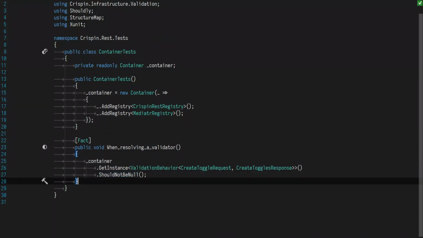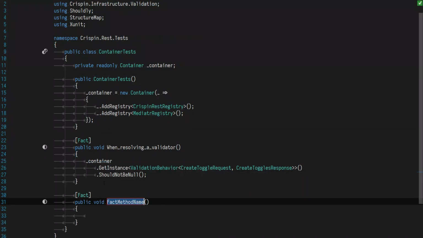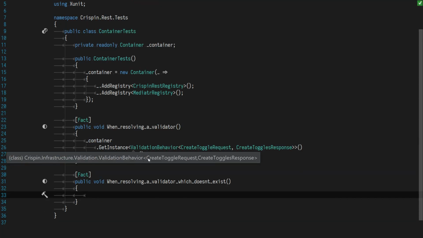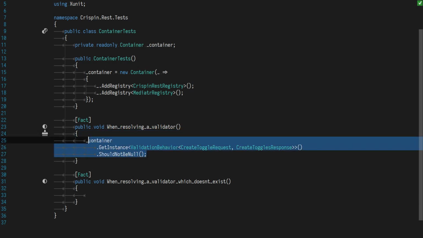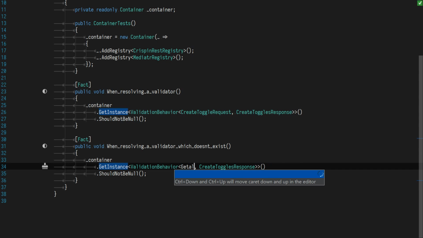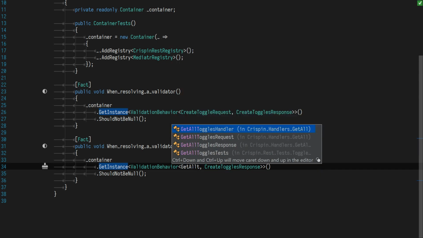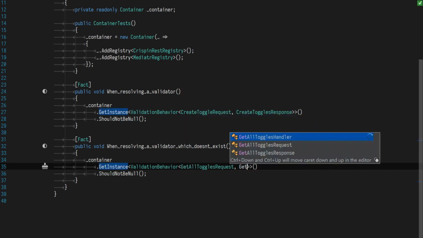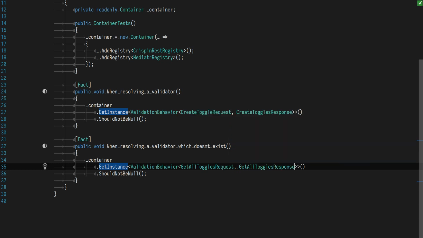That's nice. So here we shall do this, and we'll now write a test that actually asserts on the behavior we were after. When resolving a validator which doesn't exist. Which is the same as that, but we will use our get all toggles request and our get all toggles response.